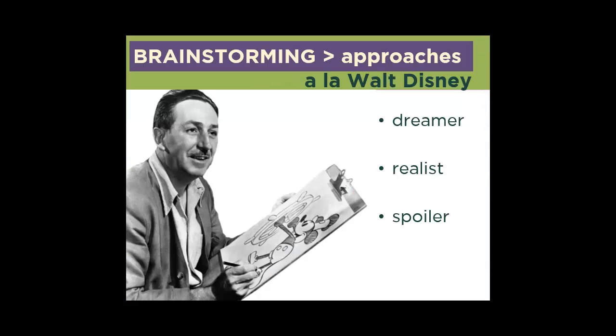Walt Disney, for instance, had a threefold brainstorming approach. For any project that he was starting with Disney, or that someone at Disney was launching, he'd assign 3 roles: a dreamer, a realist, and a spoiler. So one person was in charge of imagining the most amazing concept possible, regardless of budgets or costs or time frames. Another person was in charge of offering some down-to-earth practicalities, adding some reason. And then one person was assigned to be the naysayer, to put forth all of the roadblocks that could possibly be imagined.